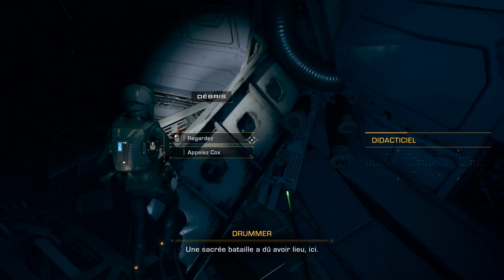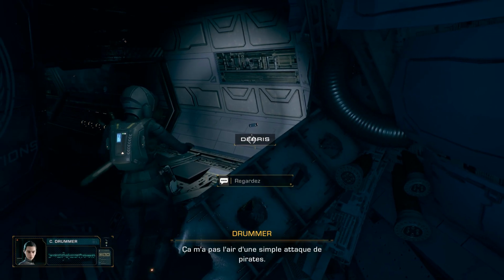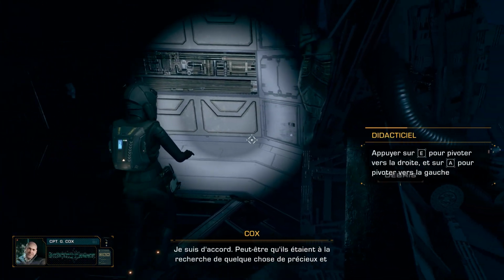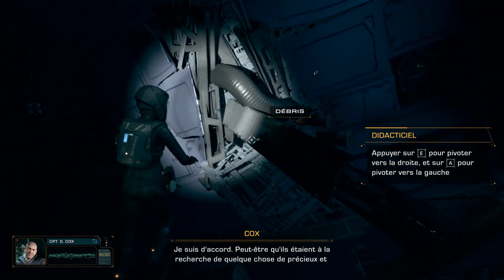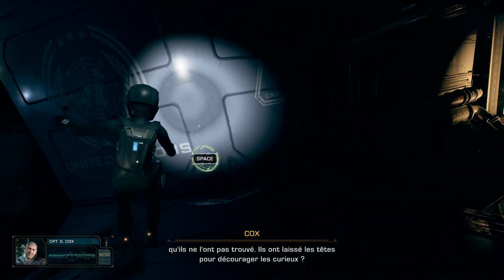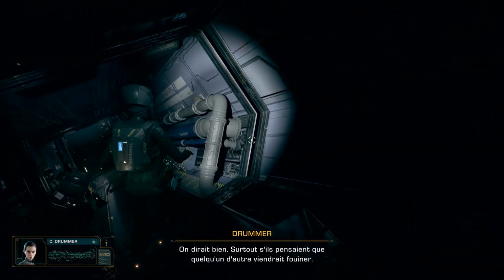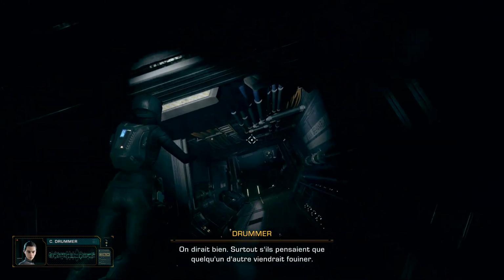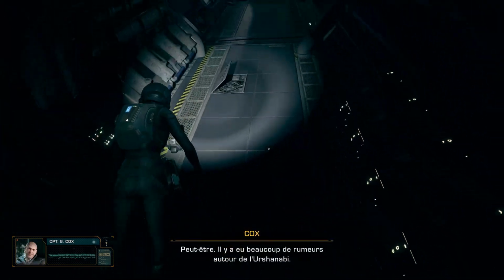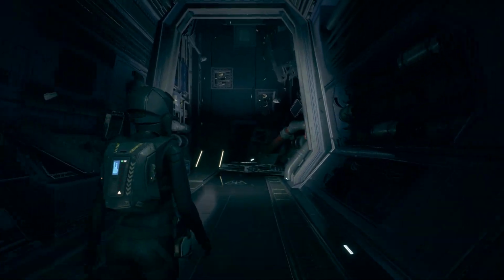There must have been one hell of a battle here. Doesn't look like a typical pirate attack to me. I agree. Maybe they were looking for something big and couldn't find it. Left the heads to try and scare off anyone else. Makes sense. Especially if they thought other people might come looking. Could be. The scuttlebutt around the Orcha Nabi has been pretty loud.